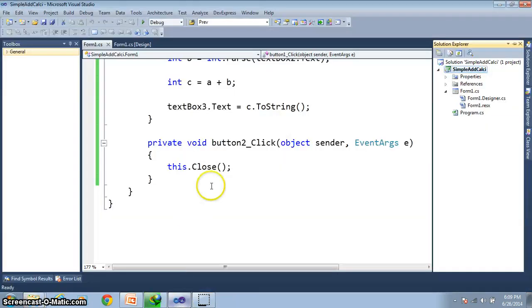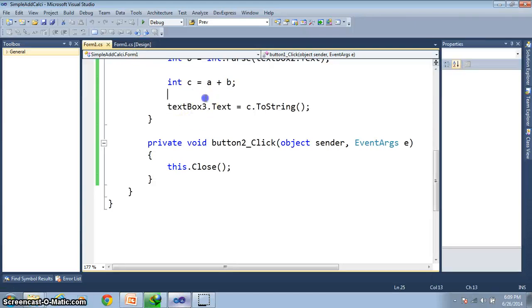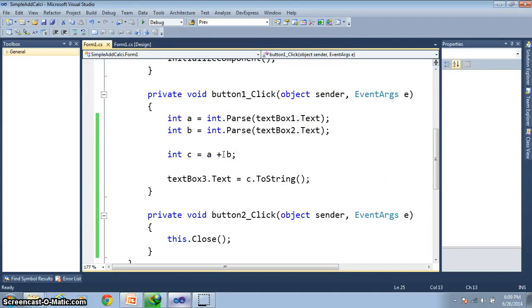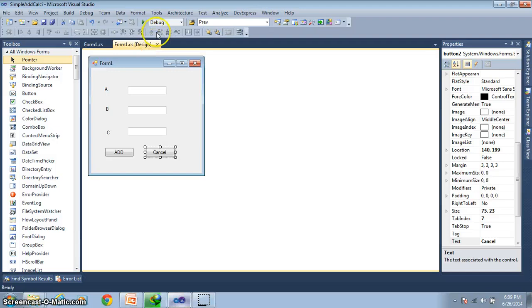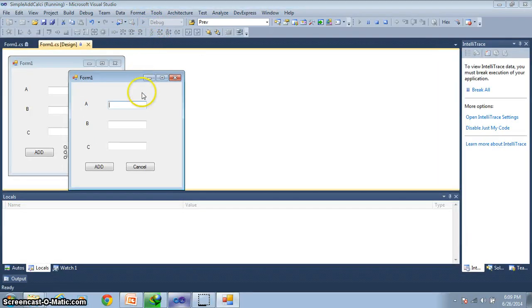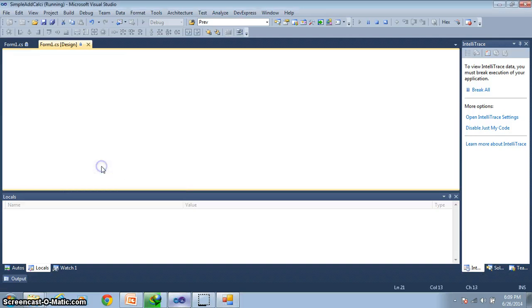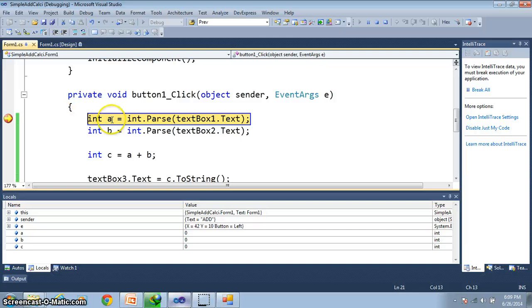Now let's see some more things about this. How to debug a Windows Forms application. Say I don't want to perform addition, but want to see or change the values during runtime, you would be able to do it. Place a breakpoint in the button 1 function, then debug this application, give 5, then give 2, and now the output has to come. At that point, when you click the add button, what is the functionality happening? You can check that by placing a breakpoint.